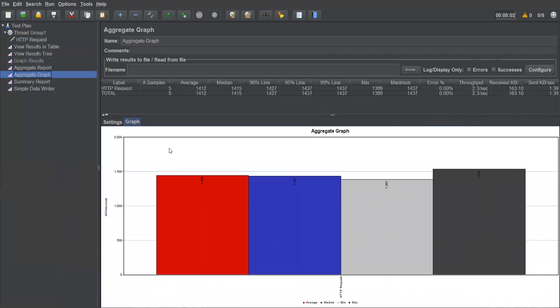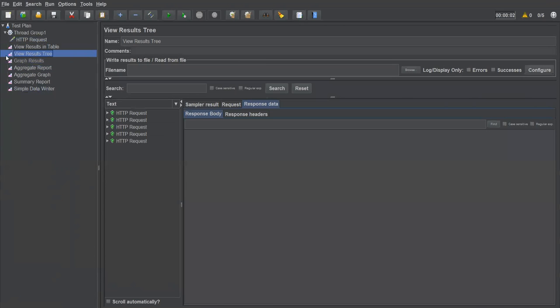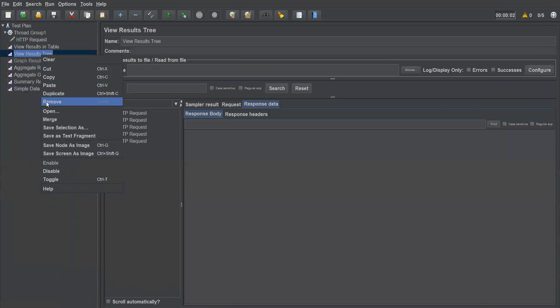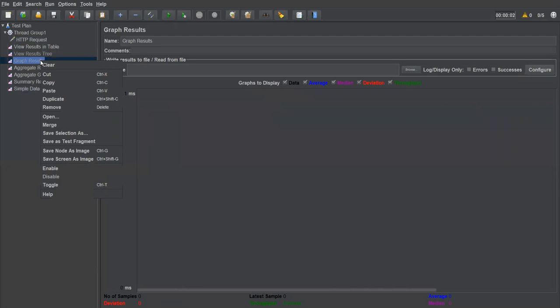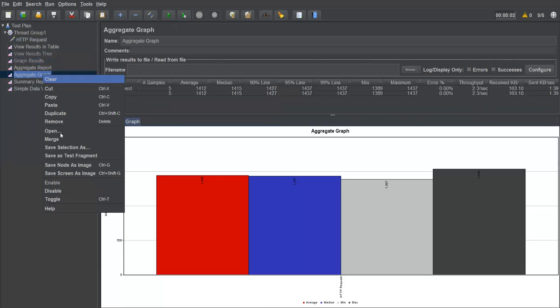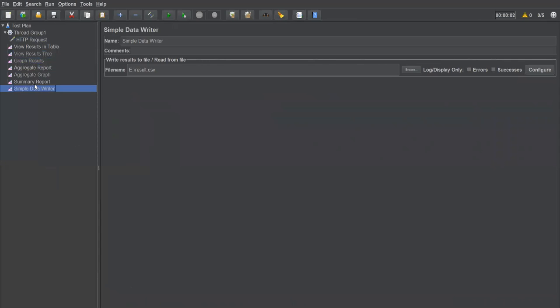So instead, you can disable these graphs. At the initial level, once we have created everything, if you are checking whether the data is properly coming or not, you can do these trials. After that, you can disable this kind of report. Especially the view results tree, I can disable this one, because it takes time to populate the data in the report. Similarly, graph results is also a UI format report. These types of reports you can disable.